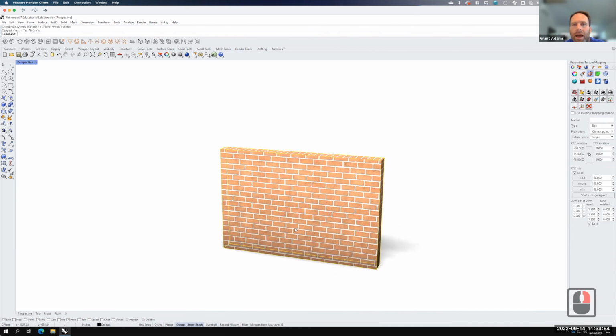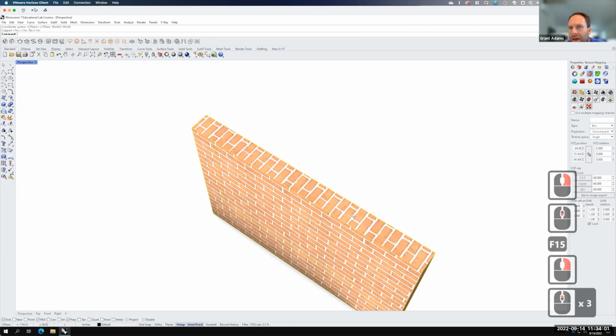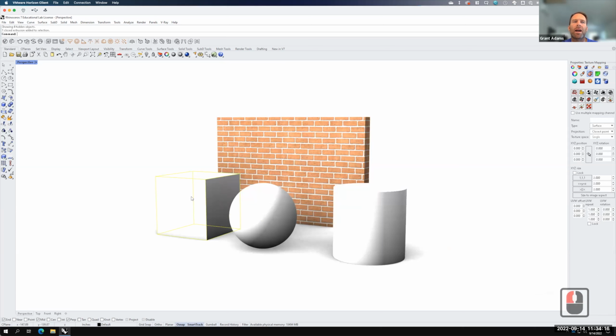Okay, so I'm going to continue on with some other shapes, and then we'll return back to this shape a little bit later on. Because, for example, I don't like how the top is applied. But I want to go through some of the other objects before we come back and make that adjustment. So I'm going to go ahead and type show, and that's going to show my other objects. And I'm going to work on this box now.